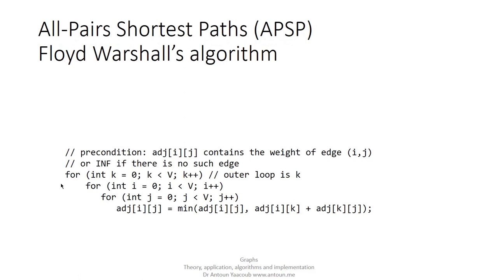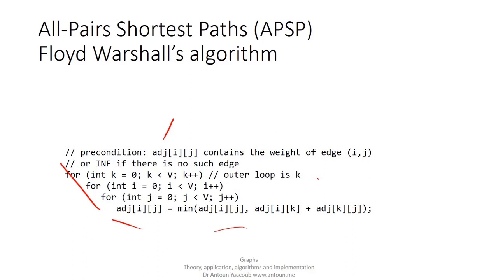Here we'll be using the adjacency matrix, not the adjacency list, and we'll be using the same way or concept as we have seen in Dijkstra's and Bellman-Ford, but this is what we call dynamic programming, because we have a two-dimensional array and we are updating the values in the two-dimensional array. So we will load the graph into an adjacency matrix called adjacency. And then we will run the following code. It's just 3 for loops. It's as easy as that. When it terminates, adjacency will contain the shortest path distance between any two pairs.